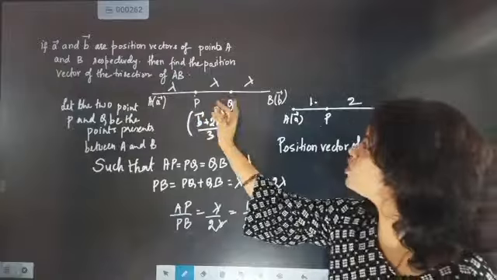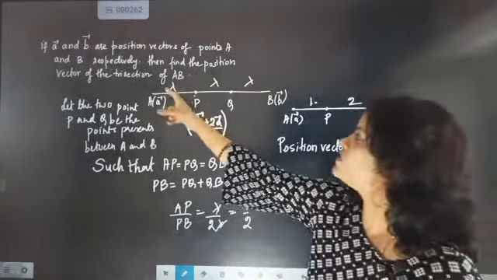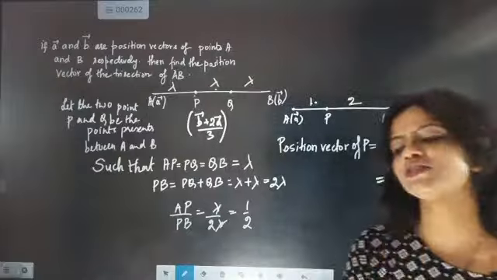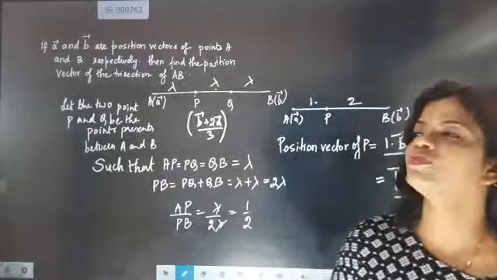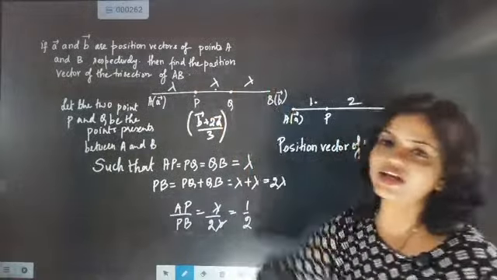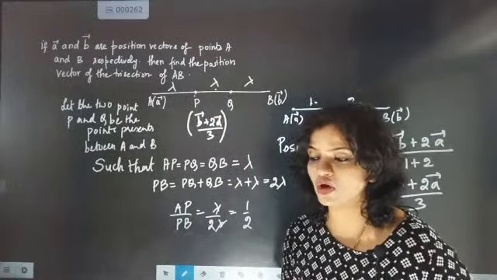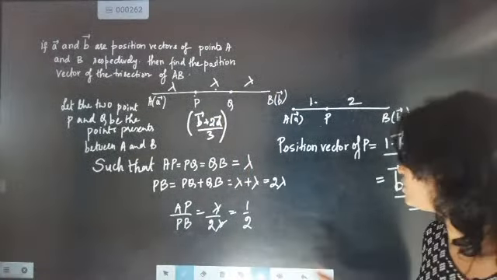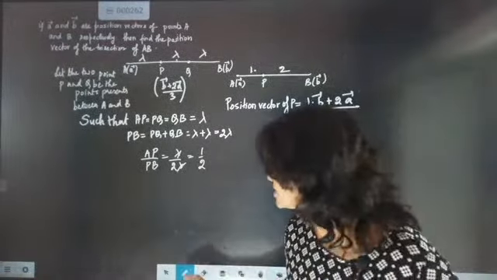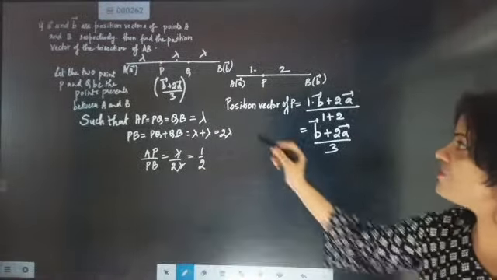So you can take now Q point, for Q point this ratio will become 2:1 and you will be getting the answer. Or you can do one simple thing, and that is you will take only PQ and QB, then the ratio is coming as 1:1. So there are two ways of solving this question. Both the ways I am telling you, now after getting this part, you can do one more thing. You can see that you have to find position vector of Q.